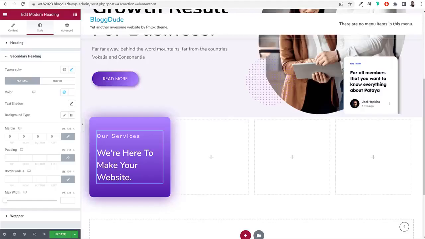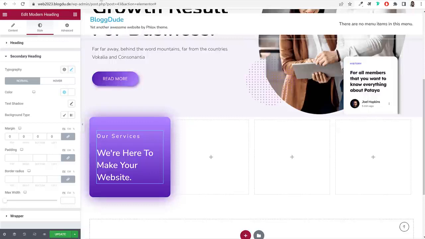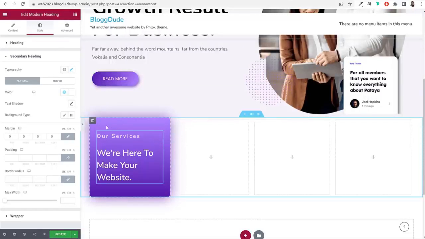Now if you just create next section, both these sections will touch each other. So we want to add some spacing. As you can see, we have some spacing. This is another spacing. This is not padding. This is margin, because margin is outside the box. Padding is inside the box. Padding, as you can see, is inside the box between this blue color border, between this text and this background color. Margin is outside the box.